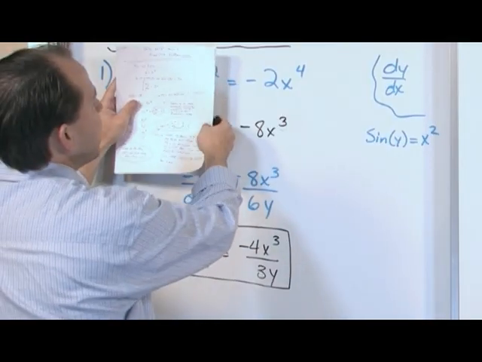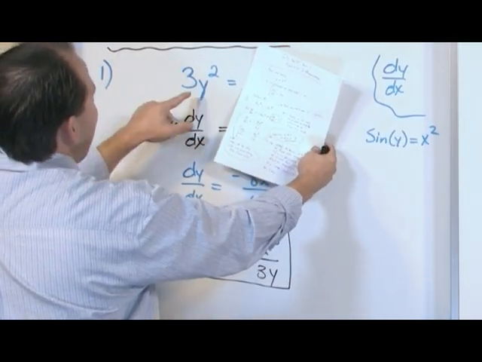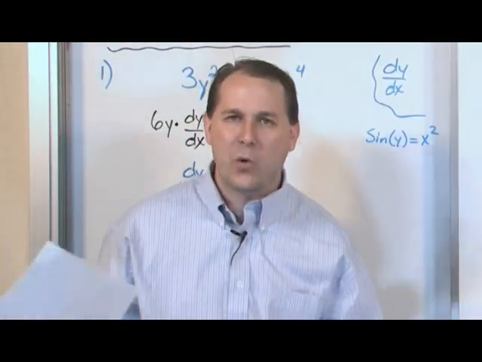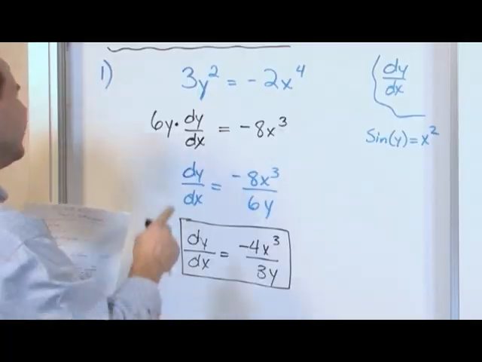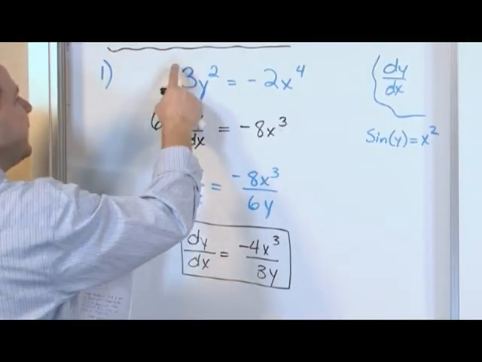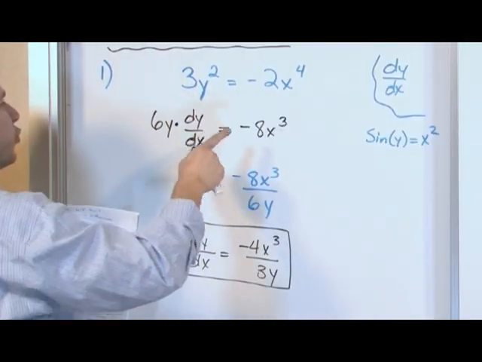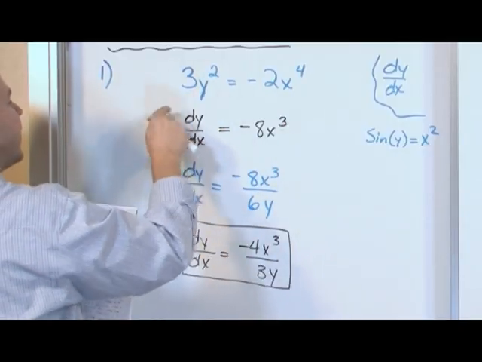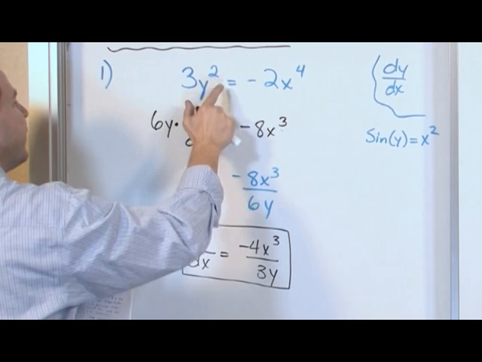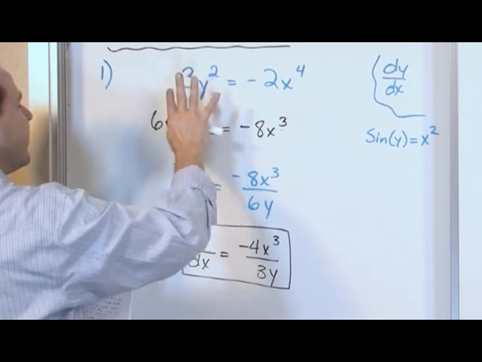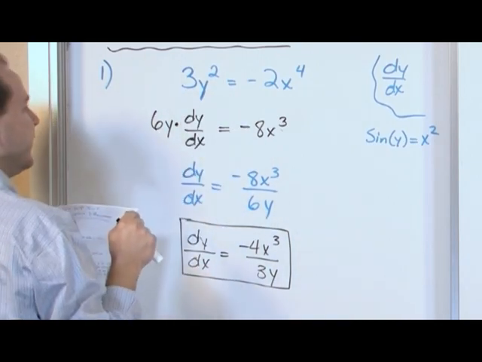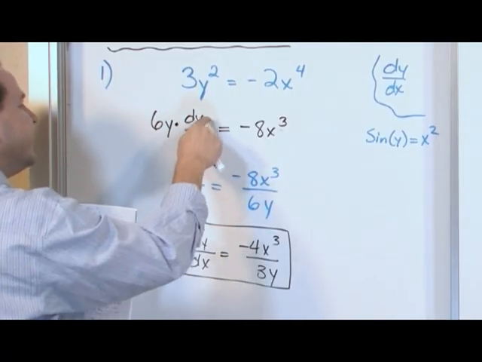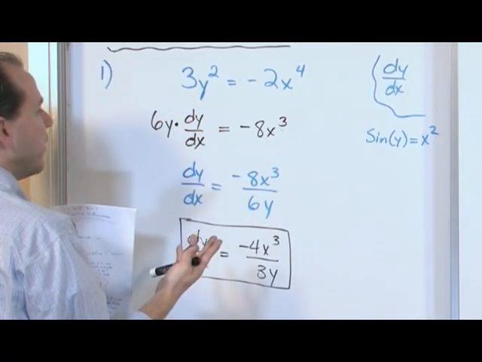The only thing that becomes different is the other side, because you have this y, and I'm telling you now that you're going to end up taking the derivative of this y as well. So the rule of thumb is you take the derivative exactly according to the rules of differentiation of everything else. 3 times 2 is 6, y, subtract 1 off. No matter what you have over here, this function of y, you take the derivative exactly like you always do. But you have to multiply what you get by dy/dx. This is the magic that makes this problem solvable.